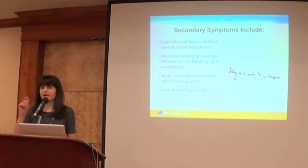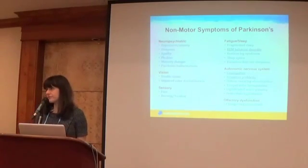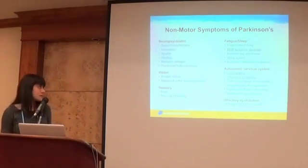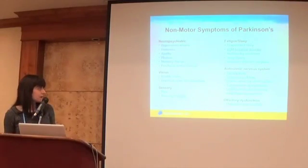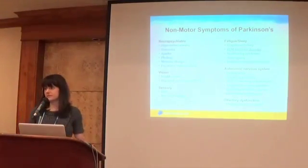People can have smaller writing, that can be one of the first symptoms of Parkinson's, and they can also have decreased facial expression. Some people have decreased eye blinking. They can come in and say, I have dry eyes. That can be an initial symptom that people have. And Parkinson's here, as we see, can affect many other aspects of life. And so it's really important to understand that when you have these symptoms, they're probably from Parkinson's.